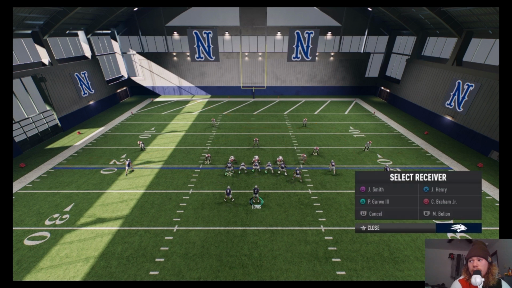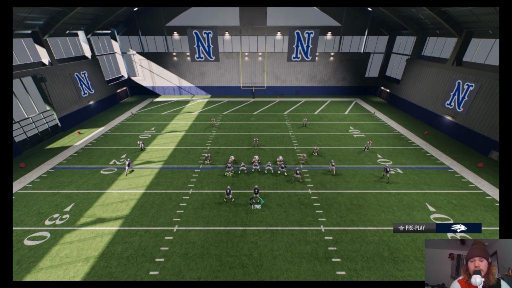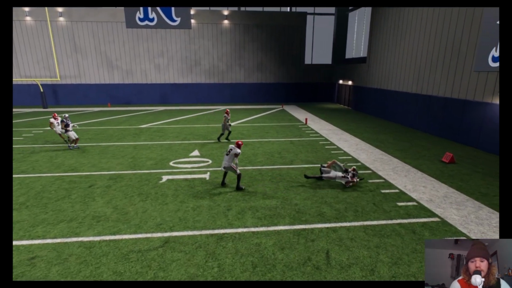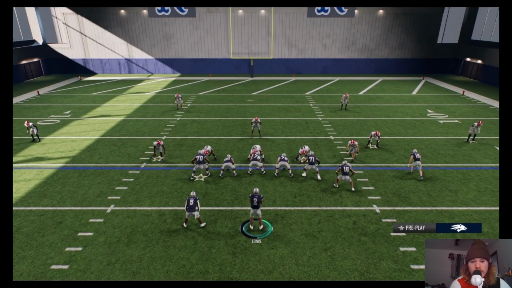It's just going to take too long to develop, in my opinion. But either the whip route or that crossing route from 3, that post or whatever you want to run out of it, a straight streak, anything like that. But like the zig route will be there just like that. He's wide open. But this is going to be the same idea in cover 3. We'll show you what that looks like as well.